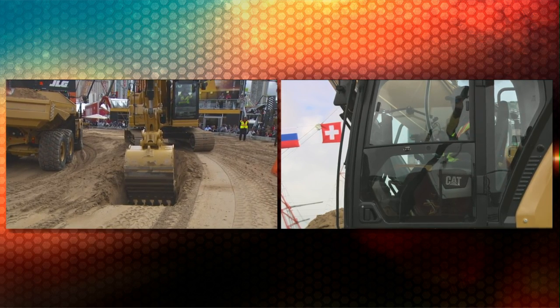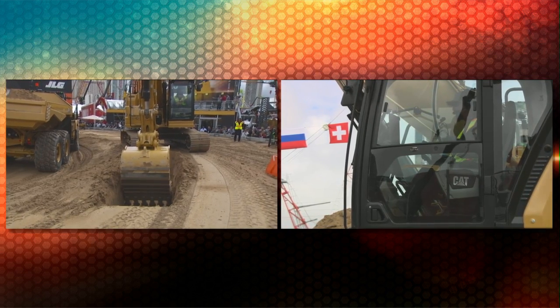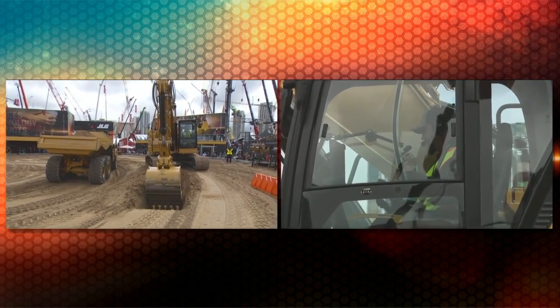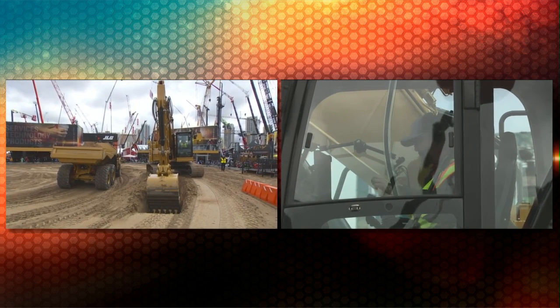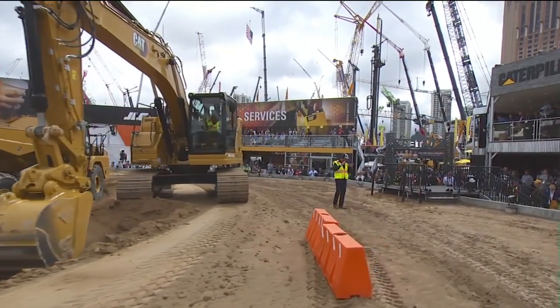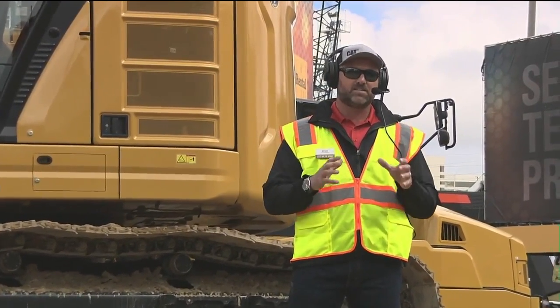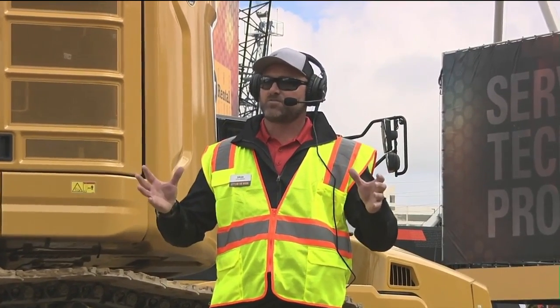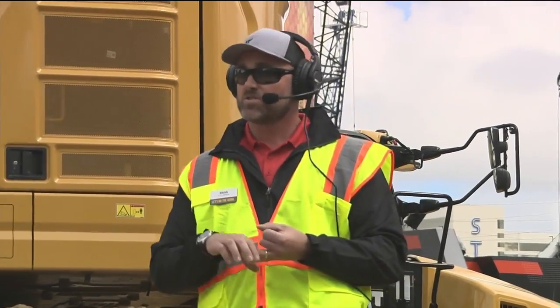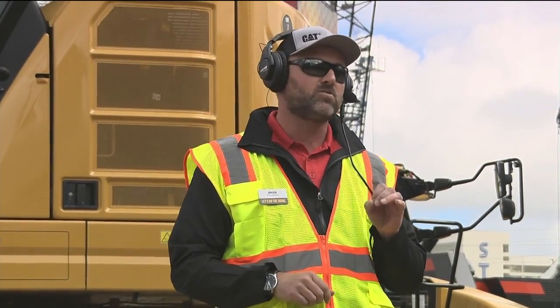There's a lot to talk about, a lot of these tools you could utilize on all your job sites. We're pretty happy to show it to you. Brian, with that, I'm going to hand it back over to you. Well, thank you Ryan. Folks, that's our new 325 next generation excavator — performance meets versatility in a 60,000 pound compact radius machine. To summarize: we focused on more standard technology across the range to help you on your job sites, more performance, more safety features for that operator and those around the machine, more comfort in the cab with the brand new next-gen hex cab — and doing that while lowering operating costs up to 25% on fuel and up to 20% on maintenance costs to really simplify things for your business.